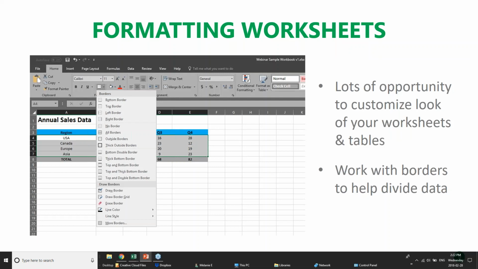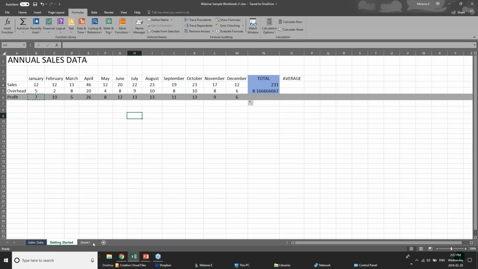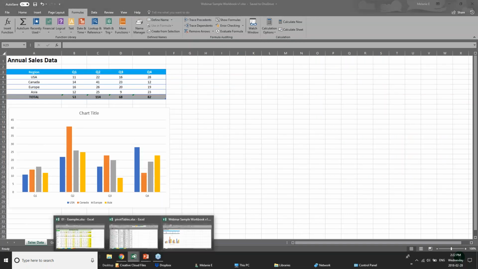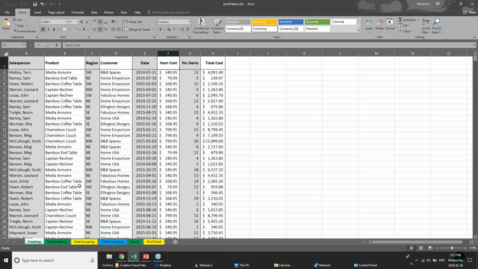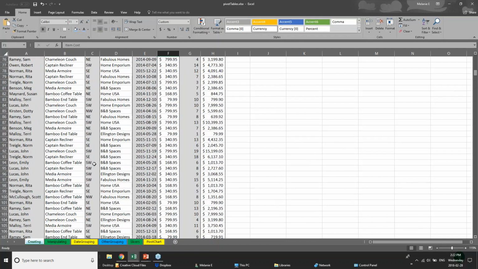But if you are working with lots of data and lots of rows and lots of columns, it's really hard on the eyes, especially if your information is not formatted well. So Microsoft has lots of capabilities. Let me go to another spreadsheet. Here's one. This one has many, many rows.